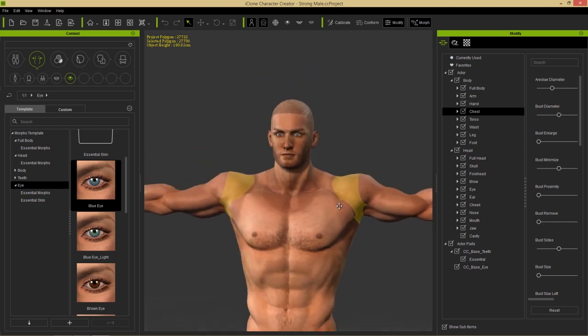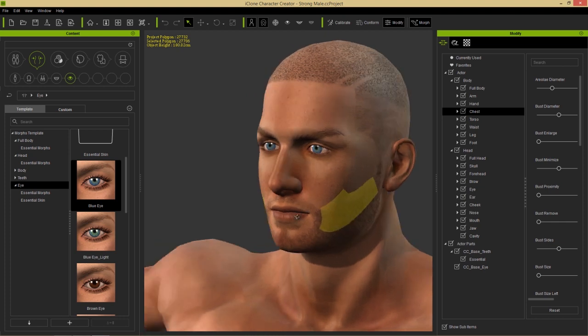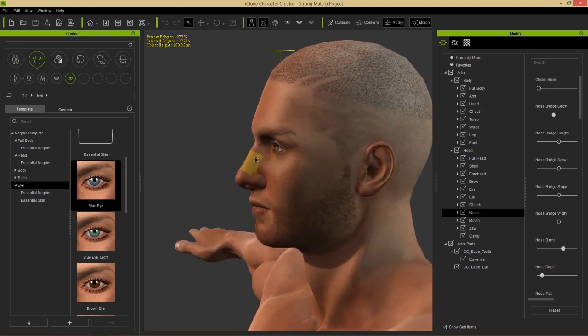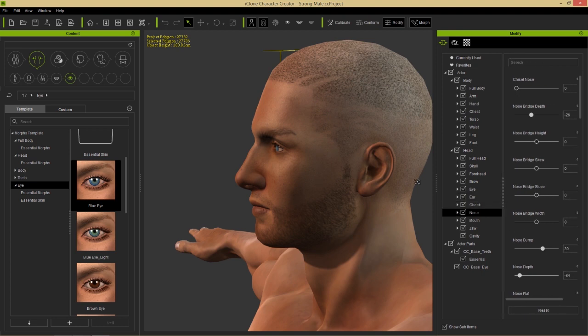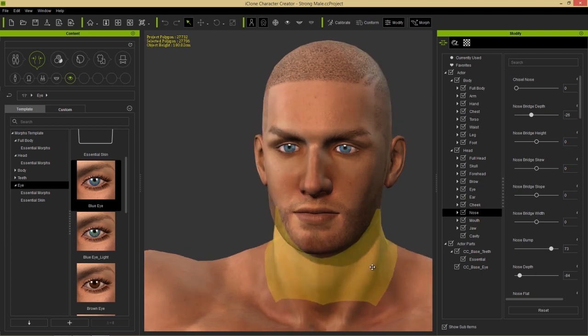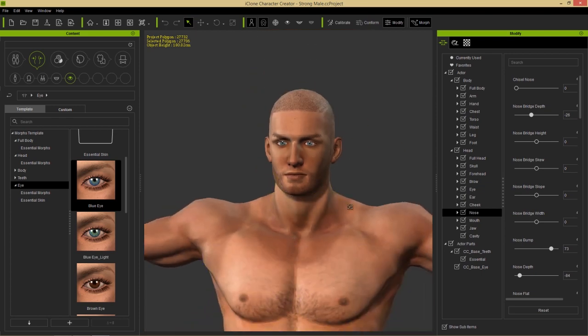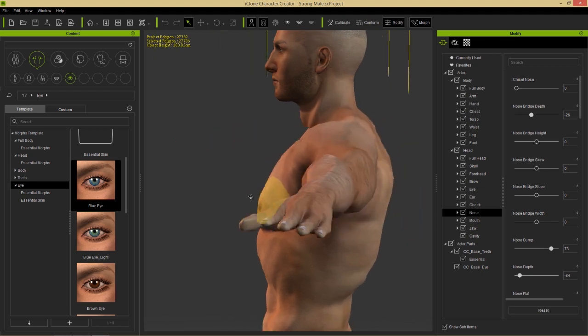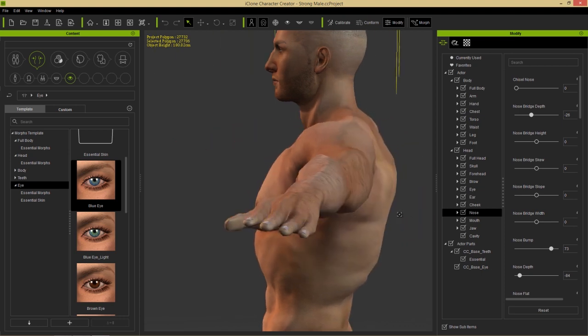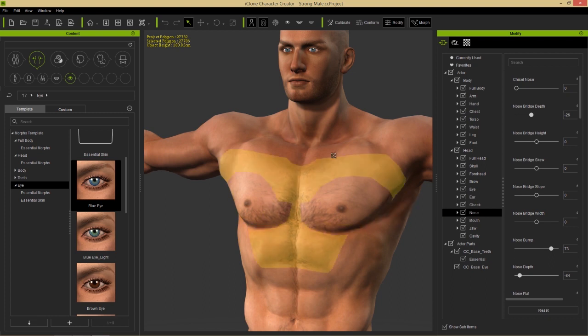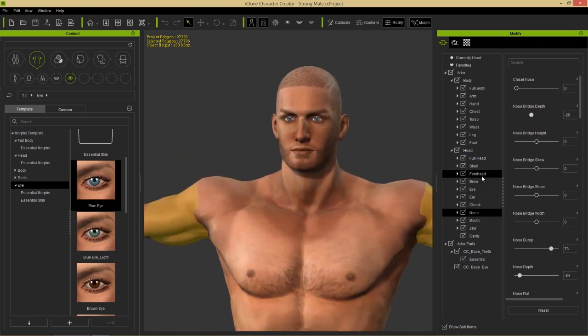Now, I can actually go to my character's face and do the same thing as well. If I wanted to select his nose, for example, notice that when I click on the nose, the item selects in the Modify panel to the right. And I can click and drag that, and you can see that nose bump slider down here is moving left and right. So if I click and drag that nose bump slider, you can see the value change like that. So every selectable area on your character comes with the free version of Character Creator. Anything that I'm selecting here comes with the free version. Now, the Essential Morph Packs come with a lot more detailed morphs, and we can get into that in another tutorial. But for now, we'll just use these basic ones right here.